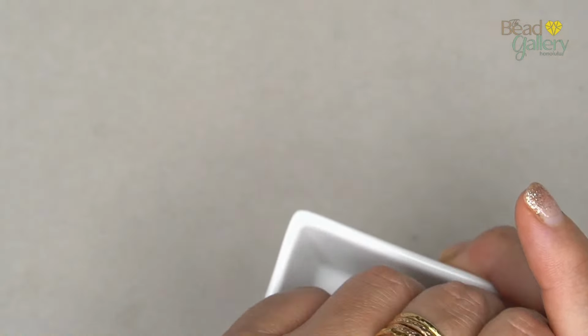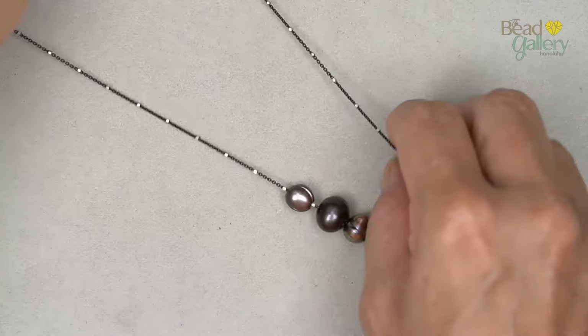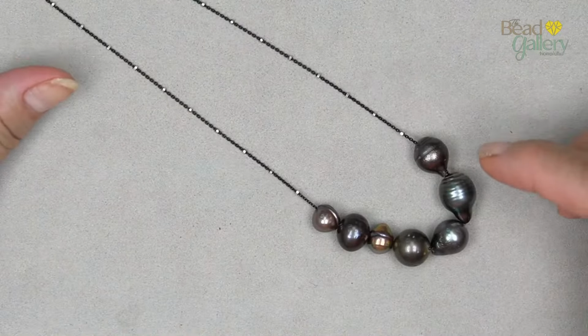All right, Jason, what do you want to show now? Let's show that necklace that you were just showing. The one that's on your tray. This one? Yeah. Okay, this necklace right here, we have the chain for it in 3 colors.